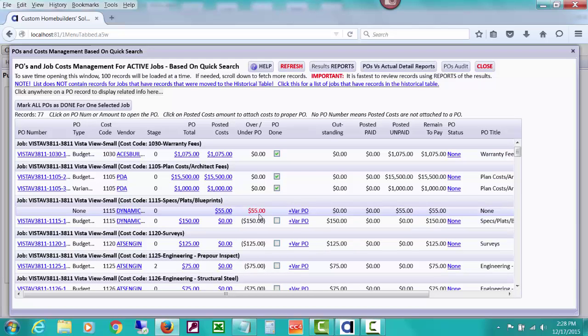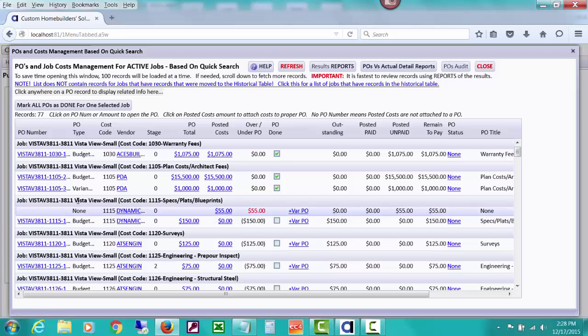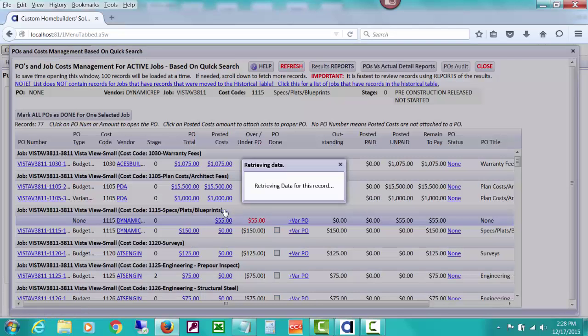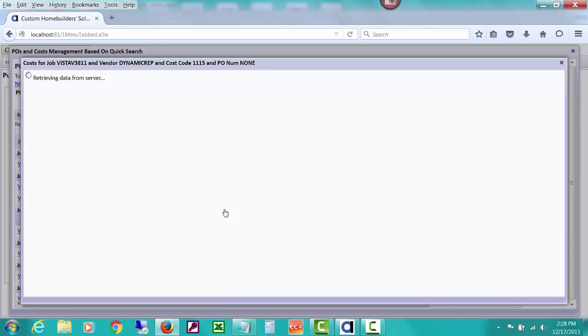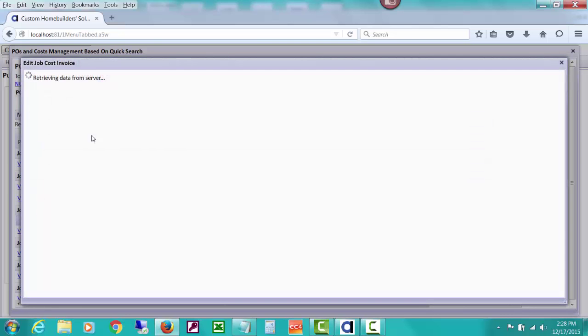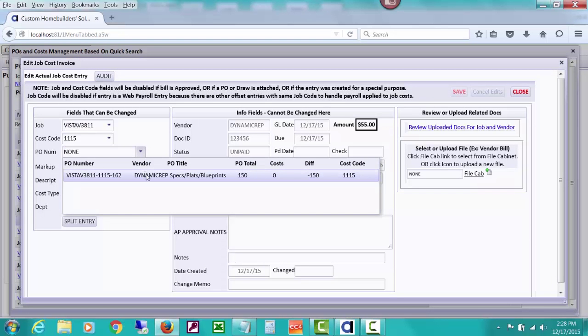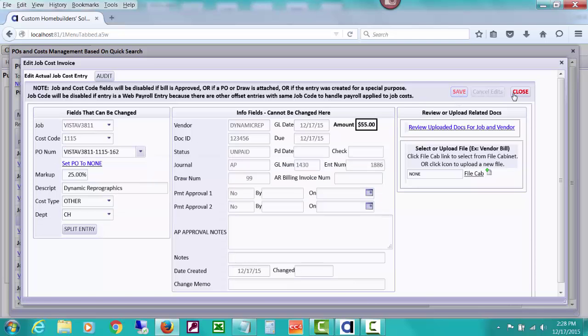But notice how it's easy to spot there's this $55 being over no PO, but you realize looking at it, and for the same job, that you do have a PO out there and that this should have been attached to that PO. So you can spot that on this cost and management system. And you could go ahead and click on the posted costs to drill down to whatever costs make up that $55. There might be more than one in this list. Do the pencil edit icon, and then you can go ahead and get that PO attached to it right here. And so you attach that to it, you save, you close.